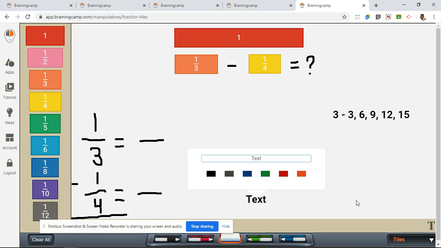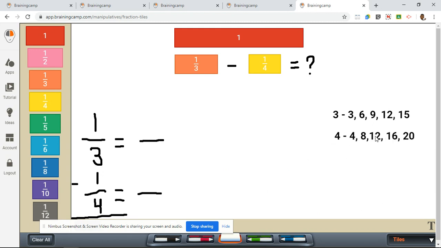Now I want to list my multiples of 4. So we have 4, 8, 12. What's after that? Good. 16. Next. 20. Again, hopefully you're saying all of them and counting. That would be fantastic. There we go. All right, so now I can list this over here and put it here. Now remember, you want to find what is the first one that they have in common. And the answer, of course, is 12.